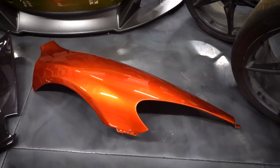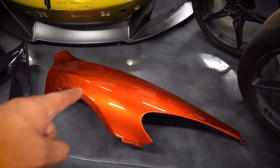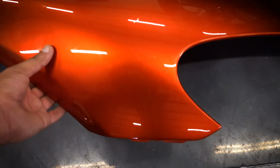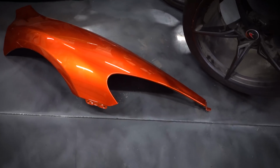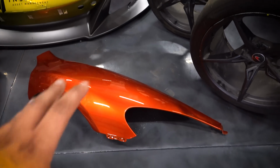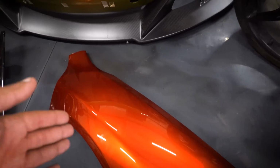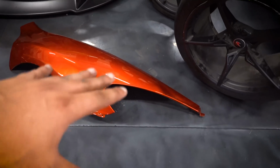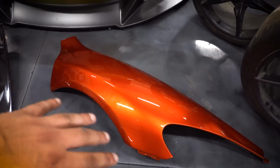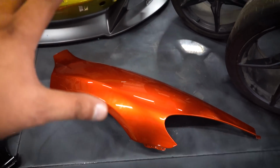Coming over here, we see that, actually, you know what? I lied. This is not a carbon fiber panel. This is an aluminum panel, and this is from a 650. So this is one of the parts. It still is very light, but this is one of the parts that is cross-compatible with the 675 because the front end, other than the bumper, is basically the same. Now, I could get some 675 scalloped fenders, but those were like $4,000. And honestly, I like the clean look of this. And I also don't want any rocks or anything going into the windshield. So I think that is gonna be good enough for this build.